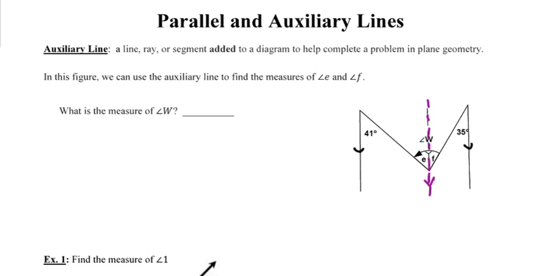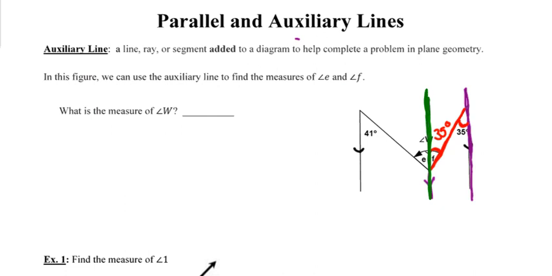And probably the most important thing you want to remember about auxiliary lines is that you are never ever going to look at more than two lines at once. If you're trying to solve this by looking at more than two parallel lines, you're making it unnecessarily difficult. So to solve this, I'm going to start out by looking at the two purple parallel lines. For the two purple parallel lines, that red line segment is a transversal. And because one of the alternate interior angles measures 35, I know that the second alternate interior angle must be 35 degrees as well.